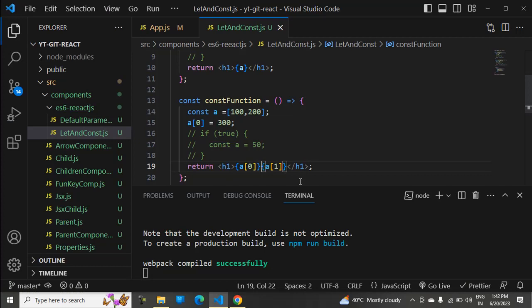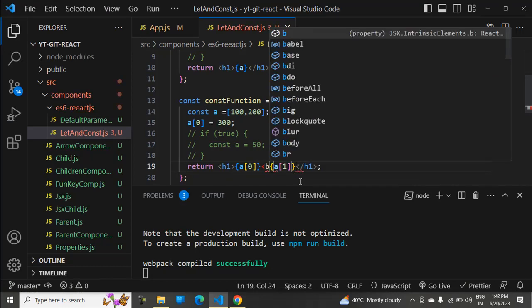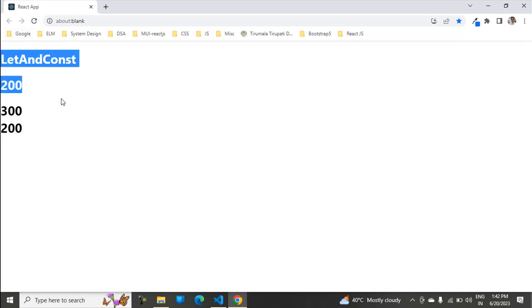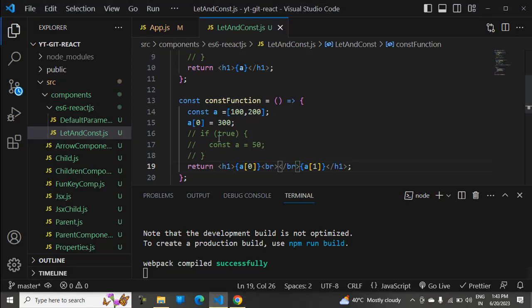One second. We'll use the BR command so that, yeah, one by one. This 200 belongs to let, and 300, 200 belongs to const. So 100 is changed to 300 because its address is a reference, not a constant address. That's why it is changing in the constant. Directly, if you follow like this with an object or array of objects, we can change even the constant type of variable. So in the coming videos, we will learn about constant with array, constant object, constant array of objects, and how they are going to change. We'll discuss again.